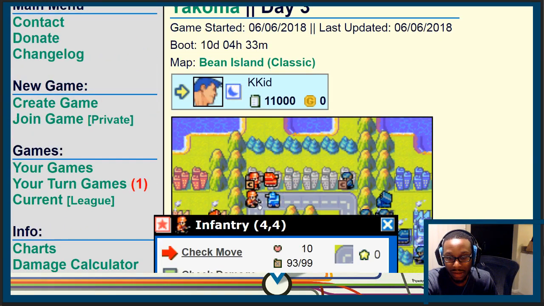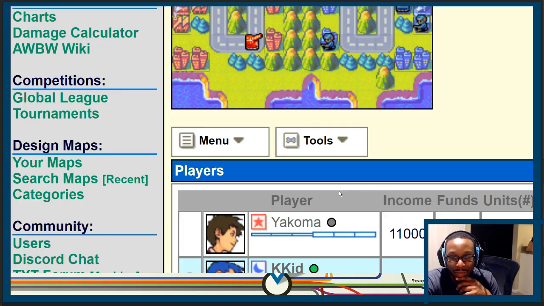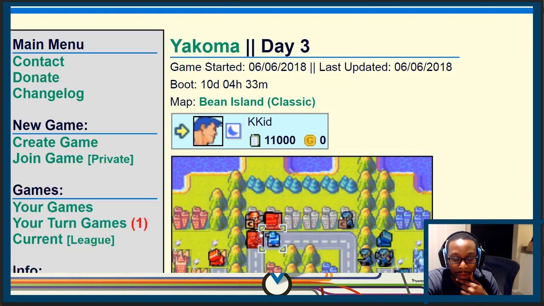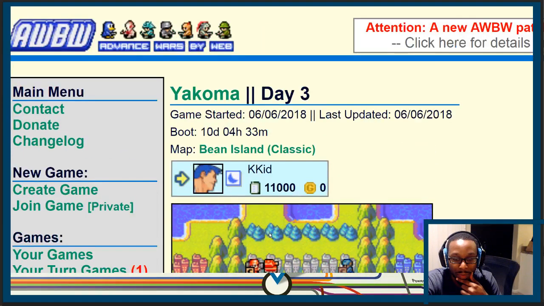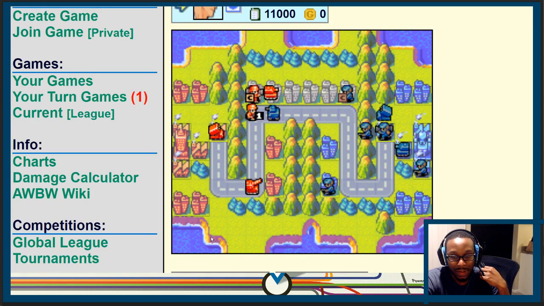Did I not attack? So you have to... I didn't get a chance to attack with my dude. Now he's just... Oh, there we go. Fire. Cool. So that was a cheeky little strat that is basically a pin.